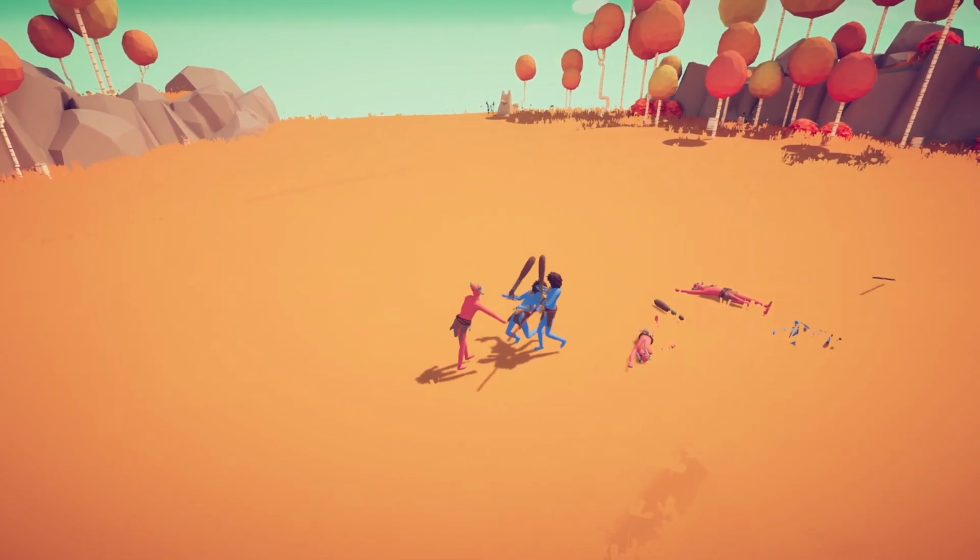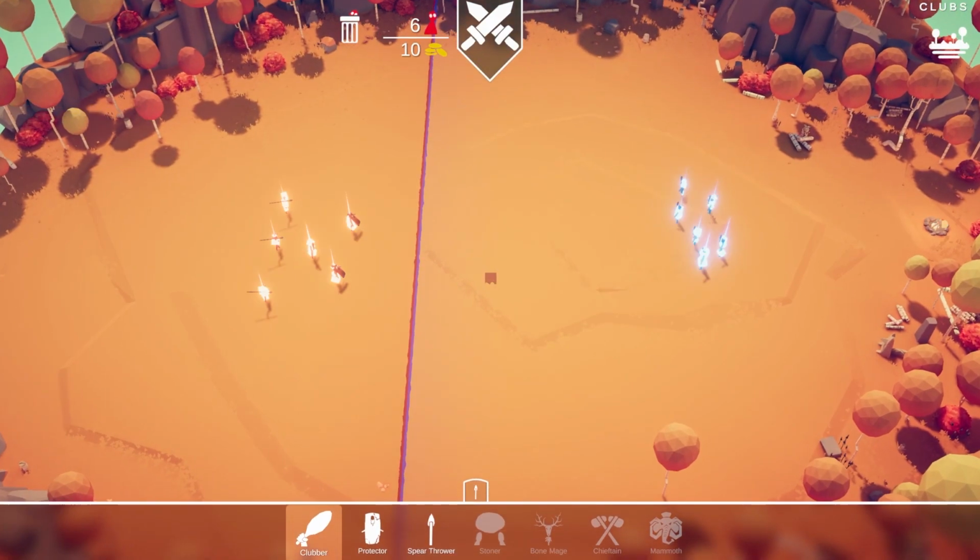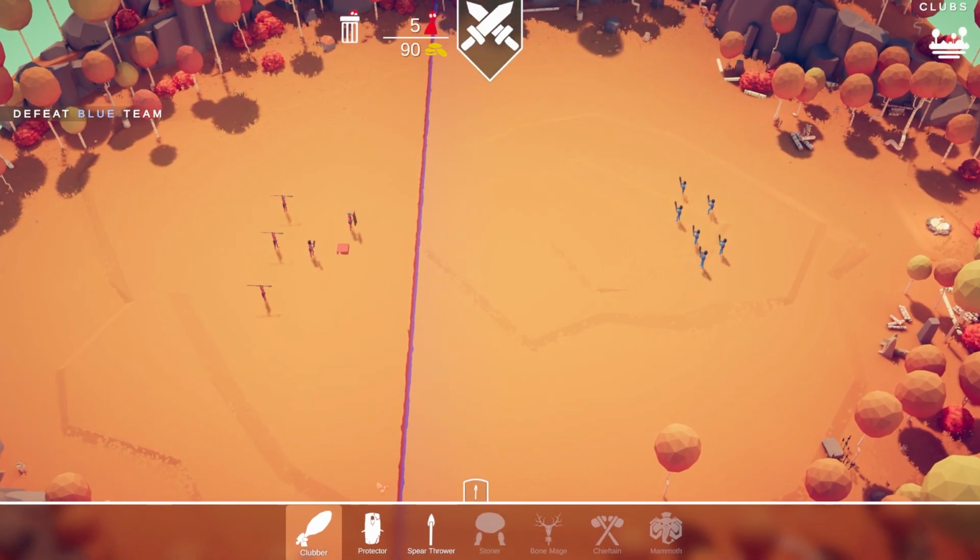Your spearmen will not run away, for what it's worth. Okay, alright, hang on, hang on. You can remove them. That's funny.